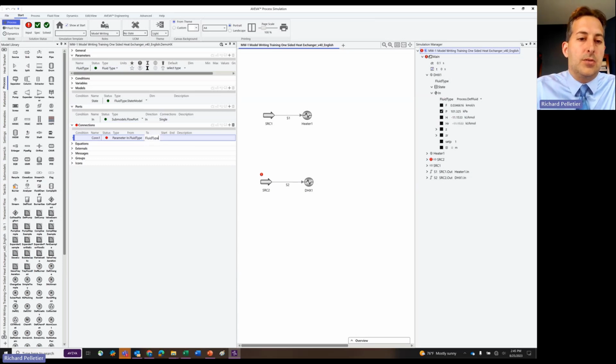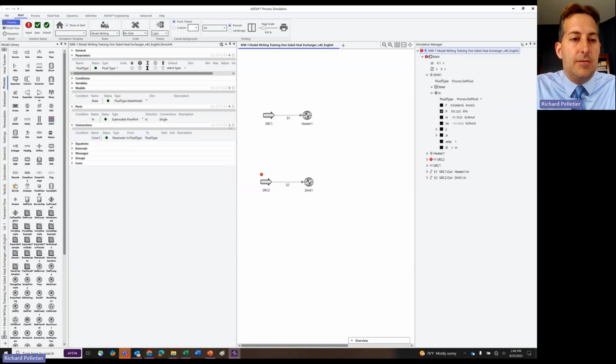I don't have to type in or state right now because I'm referring to the parameter within the model itself. Now, when I come over here, I can see my fluid type parameter is populated with the fluid, right? The depth fluid, right? That's coming from the inlet. All right, so I can see I was missing something here, and now it's populated.